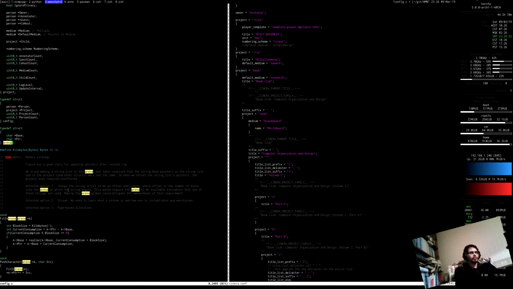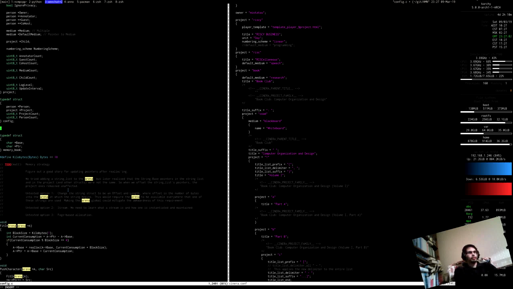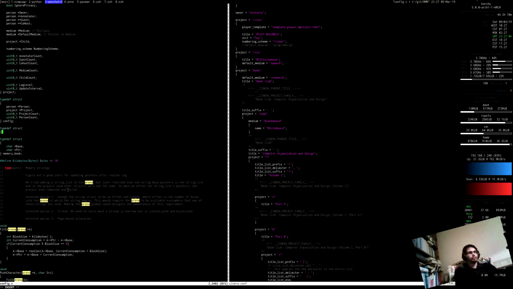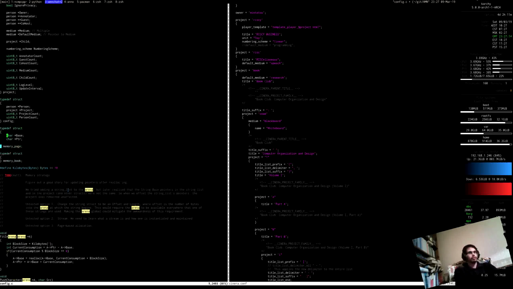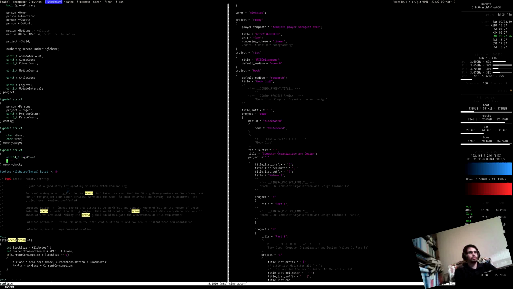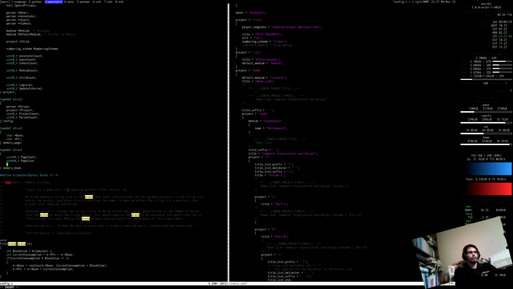I think I'll probably get rid of the arena completely. Just change it to be a memory book. We're going to have a page. A page is probably going to actually be one of these. Honestly, that's probably what we'll have. And a memory book is going to be a page count, probably a page count, a page size, and obviously pointers to pages. Yeah, I think that'd be okay.